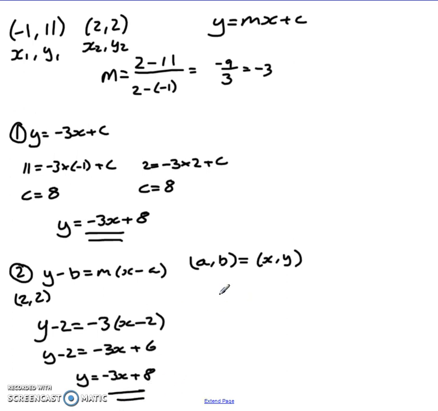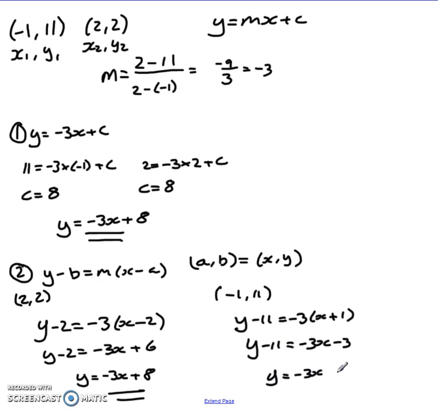And I should still get the exact same thing, even if I chose the second one, negative 1, 11. So let's just very quickly show that. Get y minus 11 equals negative 3, bracket x minus minus 1, so it becomes x plus 1. Multiply it out, you get y minus 11 equals negative 3x minus 3. Add 11 to both sides. Again, lo and behold, y equals negative 3x plus 8. So look at that, I've got 4 different ways of getting my c when I don't have it, as long as I have those 2 key bits of information, so 2 generic points within my straight line.